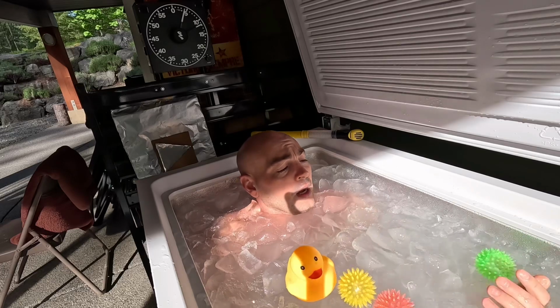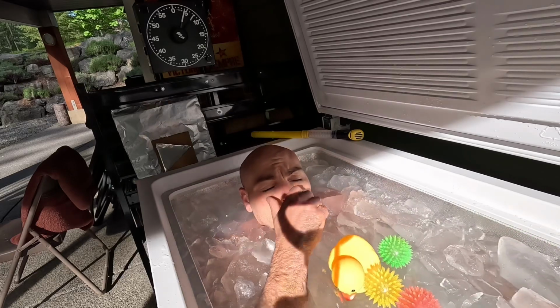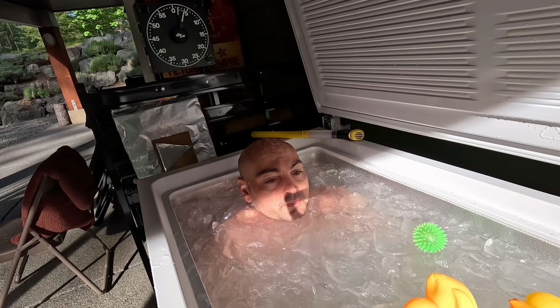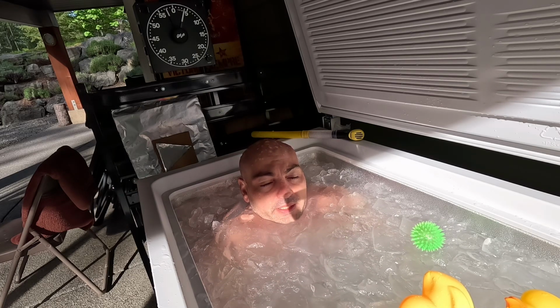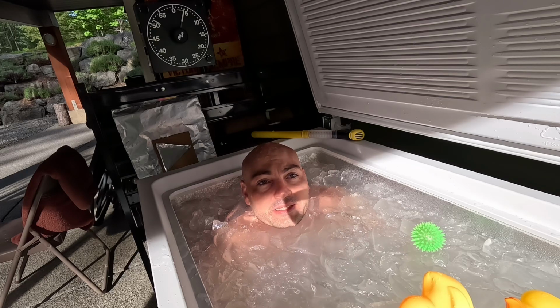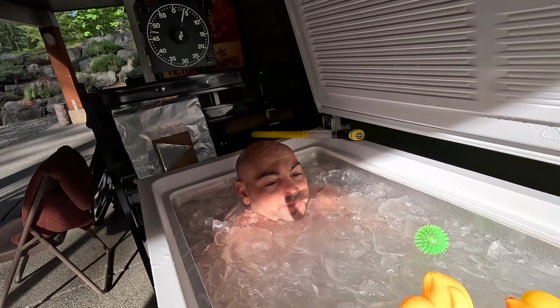0.1, 0.0. Oh boy. I'm gonna do a dunk. Go. I'm embracing the cold right now. Oh, it's amazing how 0.5, how 0.6 degrees colder makes a difference. Weird.